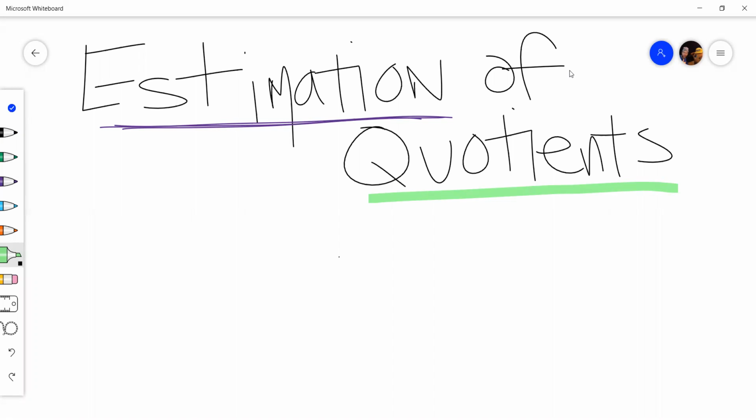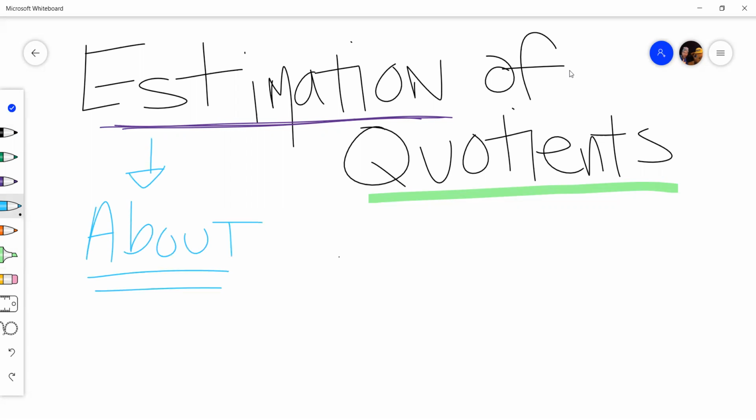And this is very handy, of course, because we know that estimation gives us that idea of about how much something is worth. And it's a good way to check our work, because if we get an estimation, then do the work itself and see that our estimation and our real answer are nowhere near each other, then we definitely made a mistake somewhere. If they're near each other, then it's reasonable and we're good. We're like, all right, checks out.